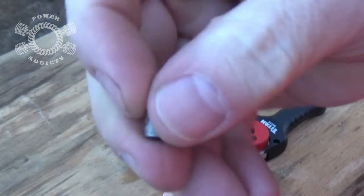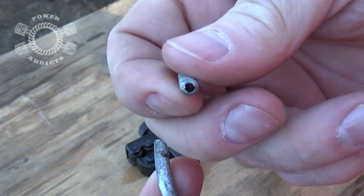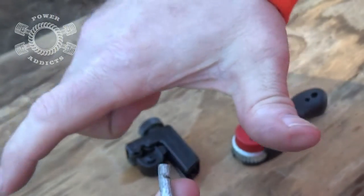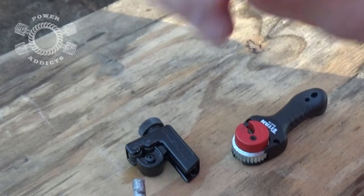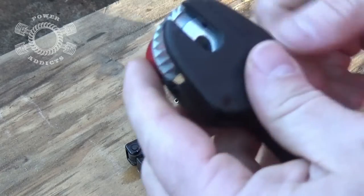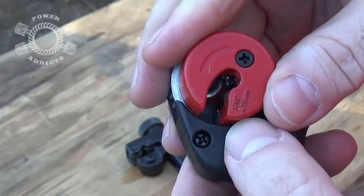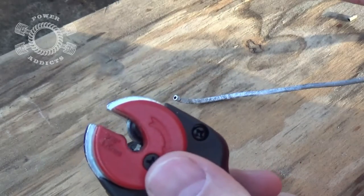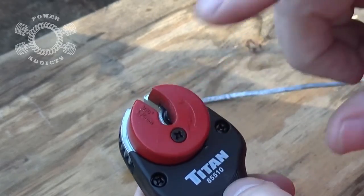There we go — all nice, neat cut. I've already cut it once because this is an old piece of brake line that came off the rear diff off a rust bucket. I just took a pair of diagonal cutters to it before, so I cleaned up the cut before shooting the video. This quick-snap cutter here — I like it because it's quick and easy, and it's specifically for 3/16 brake line. You will not use this on your fuel line because fuel line could be quarter inch, 3/8, or bigger. This is specifically for 3/16 brake line.